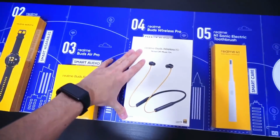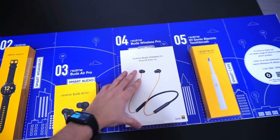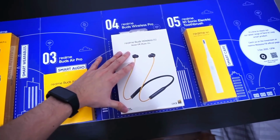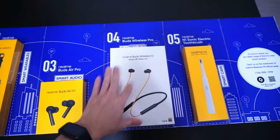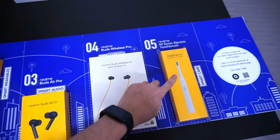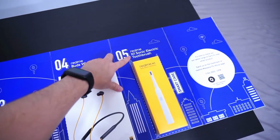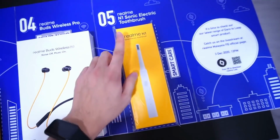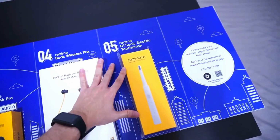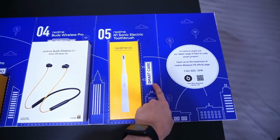Moving on down the range, we do also have another Realme Box Wireless Pro. Alright, so this looks more like for the sporty kind of person if you're going on for your runs. This looks like the perfect earphones for you to use. Last but not least, Realme is taking care of your oral hygiene. This is the N1 Sonic Electric Toothbrush. Looks pretty cool. Very interesting design here. I've not really used electric toothbrushes, but this should provide some smart care for you.